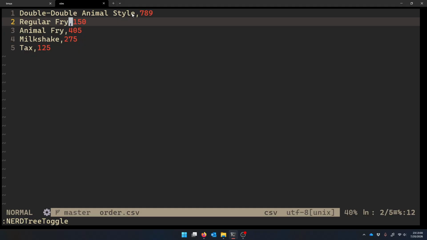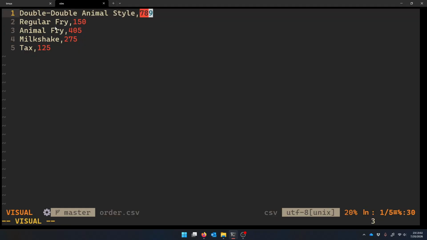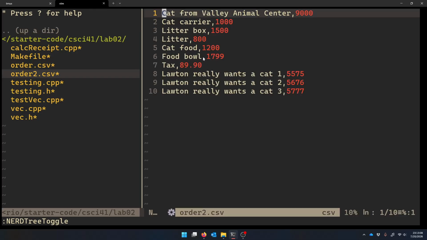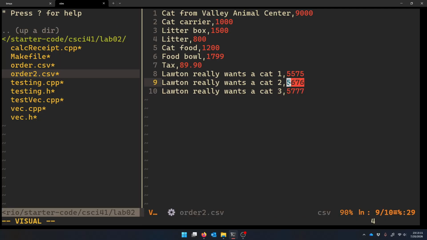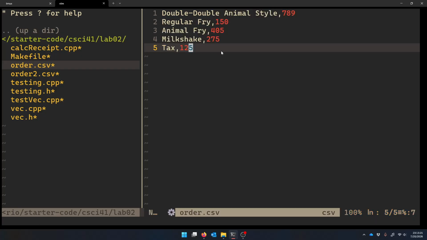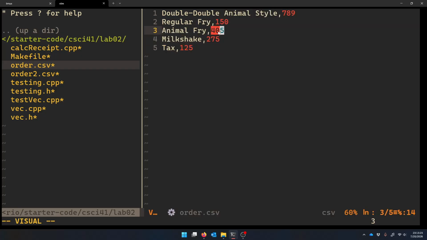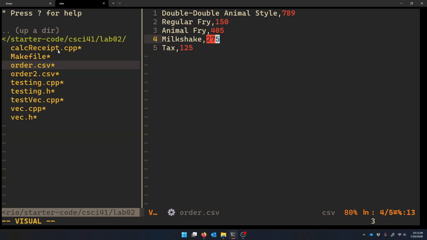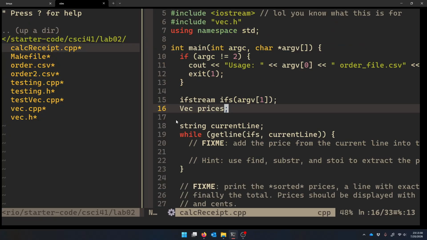It's always going to be name of thing, price of thing. Name of thing, comma, price of thing. Name of thing, comma, price of thing. So your job is to forget about their names. So there's order 1. Here's order 2. All right, just interesting things in terms of integer values, which are cent values. That's fine. So yeah, this is like me going to In-N-Out. And yeah, your job is to extract these numbers after each comma. So you'll remember how to use ifstreams to do that.